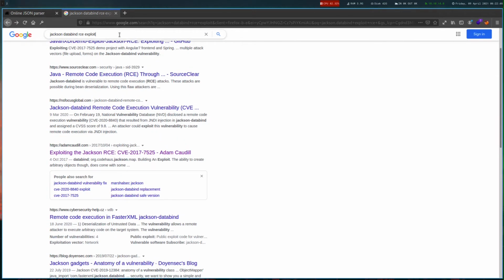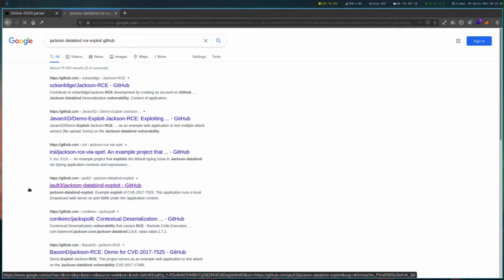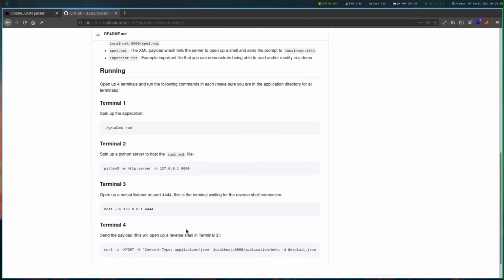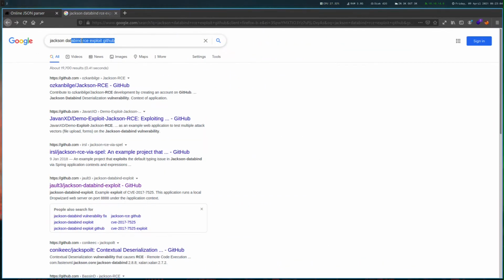So we can try searching for an exploit, maybe on GitHub, to see if there's anything for Jackson databind. No, it just doesn't look like it's gonna work.